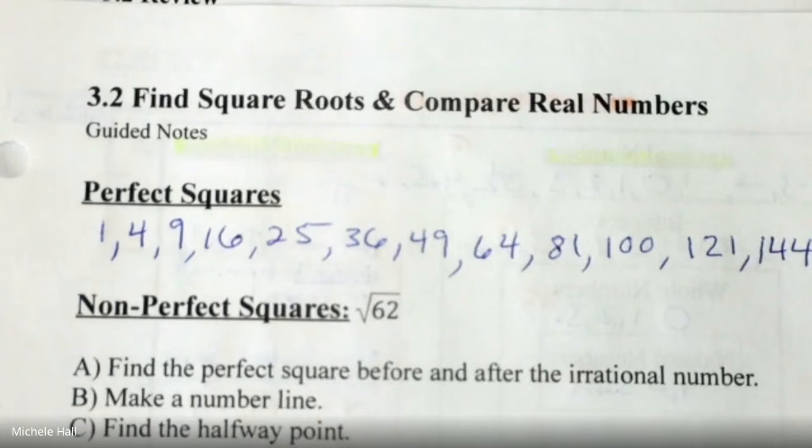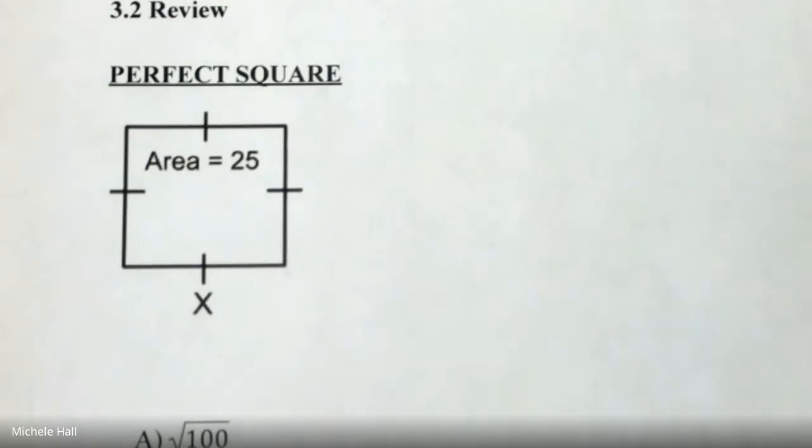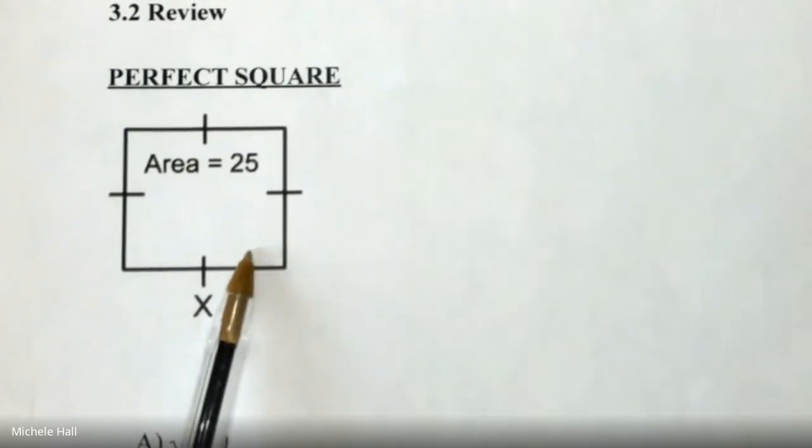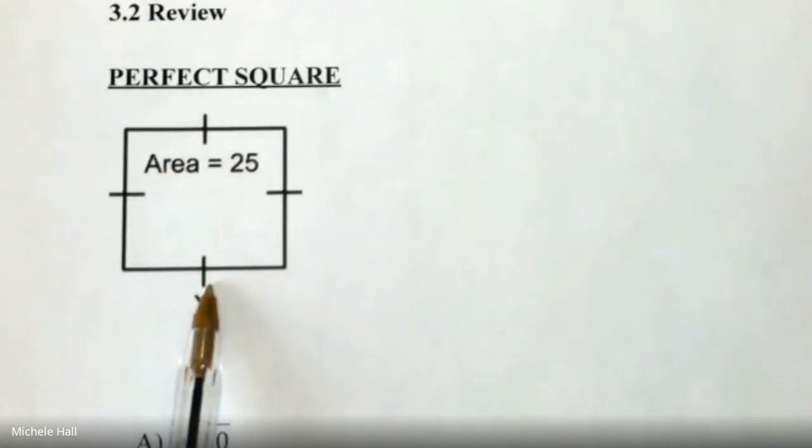Okay, here we go. I just want to talk a little bit more about perfect squares. Okay, so a perfect square. What do we know about squares? They all have the same sides. From now on, as we move forward, you're going to have to make sure you're looking at your figure. They're going to have lines on it that should be the same if they're going to be the same.